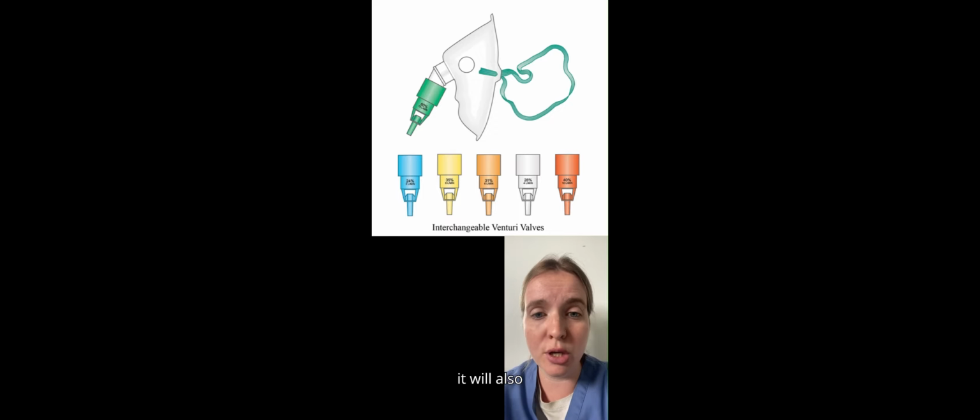Okay, and then it will also give you a number of litres on the packet or on your prescription which you need to set it to, and that's it. So just make sure you've selected the right colour, and then set it as it says on your prescription or on the packet. They both should be the same. Okay, and obviously make sure it's secure, and that is it.